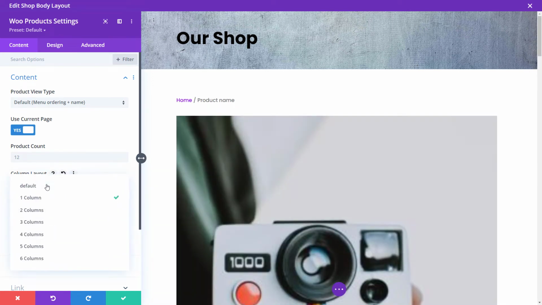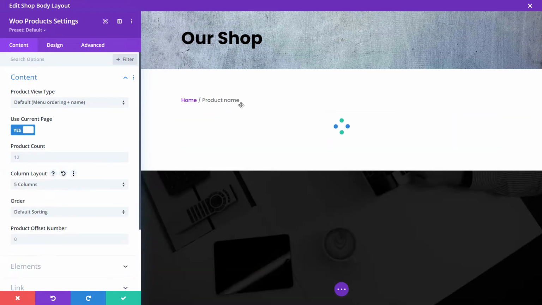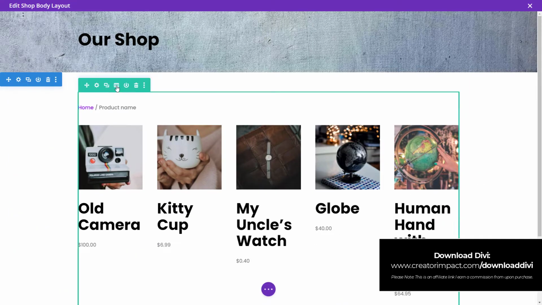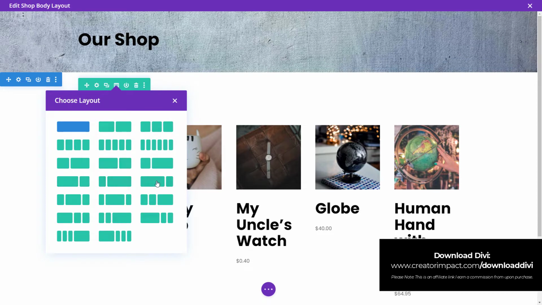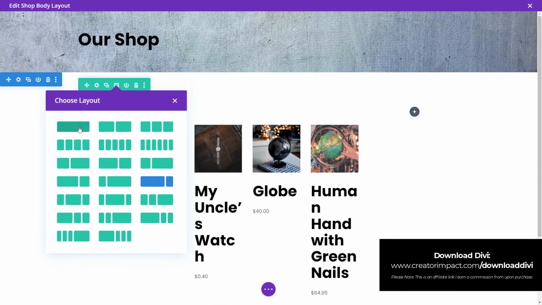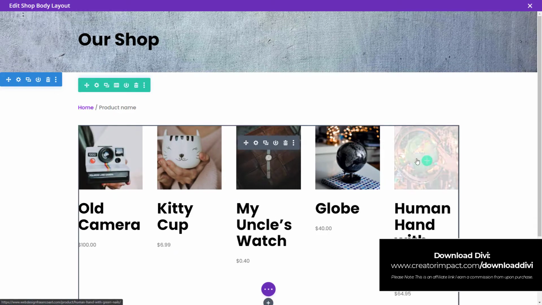One column is going to look pretty crazy, so we might even go as much as 5 columns. And you can customize how many columns you have, and of course, if you want to, you can also add a column here if you want to add, say, a sidebar down the right here or something like that. But we'll just stick with full width for now. So we've got our page.